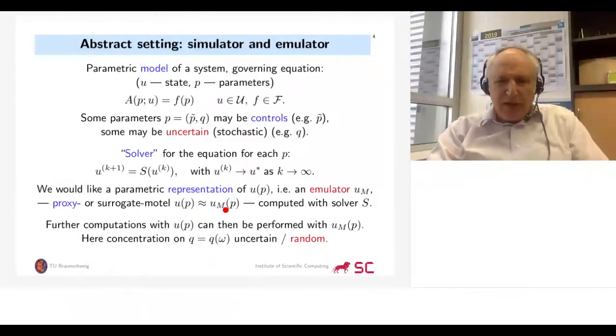Then maybe we can use this in a lot of computations instead of this. Later, I will drop this n for the emulator, but just now to make the difference. So this is the emulator, and this is what comes out of this here. It's exact. And especially later when some of these parameters are uncertain, this is the only point we're going to be looking at.